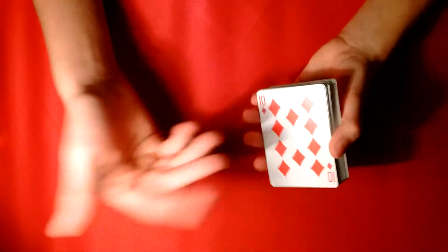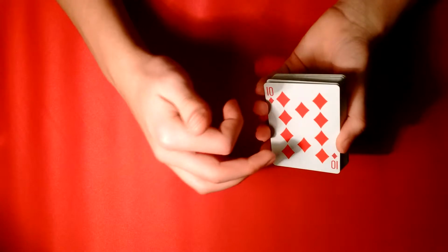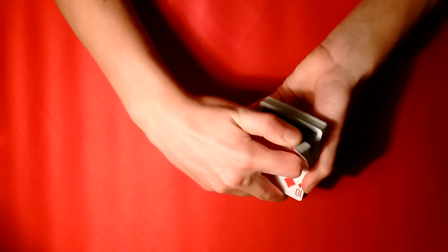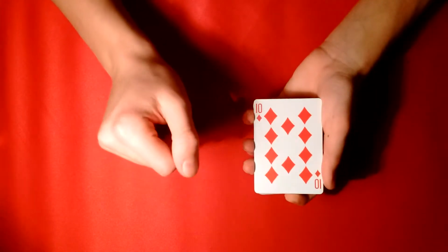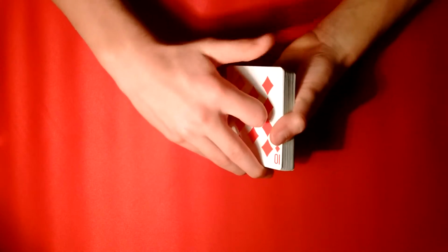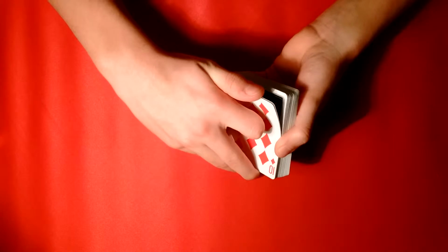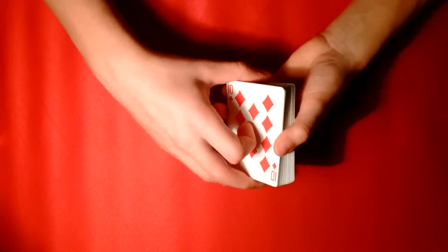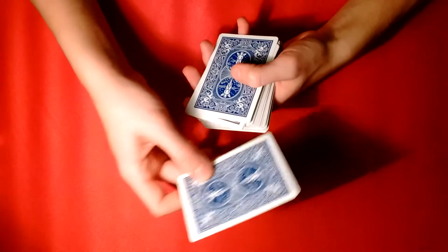Again, you just repeat the process, run up the back, catch a break under the top 2 cards, drop it on your finger. You also don't want to make this very noticeable. You don't want to do like that. That's obviously not very deceiving. Just kind of give it a couple riffles at first, just make it look like you're just riffling the back of the cards, then kind of slow it down the last time, catch a break. Make sure you have 2. You don't want to do 3, obviously, because when you flip it over, it'll be like that. That's not very good.